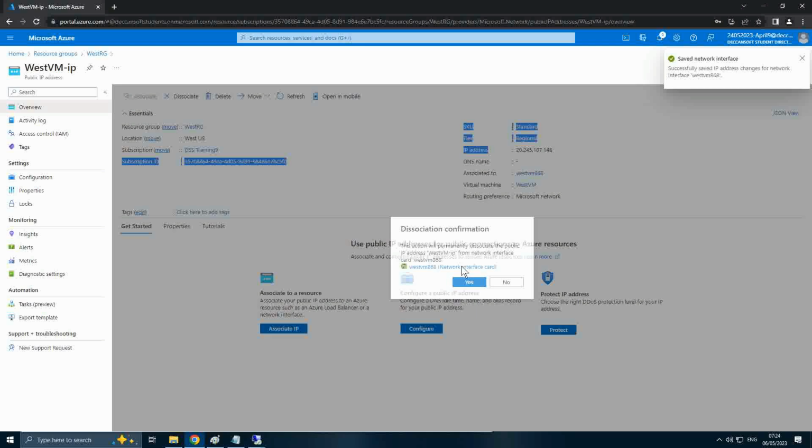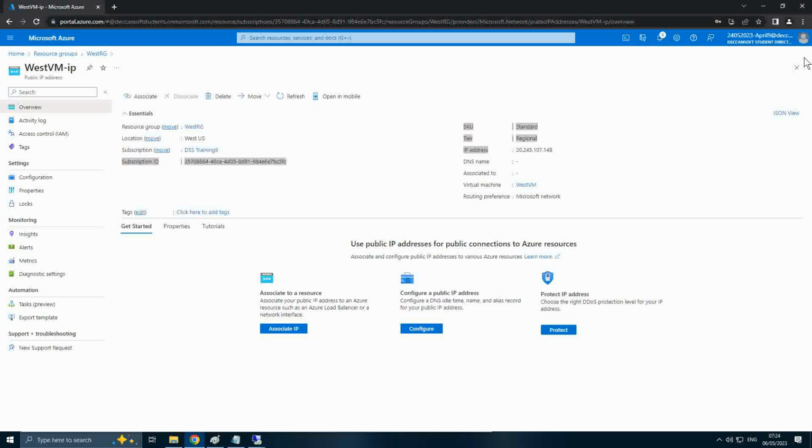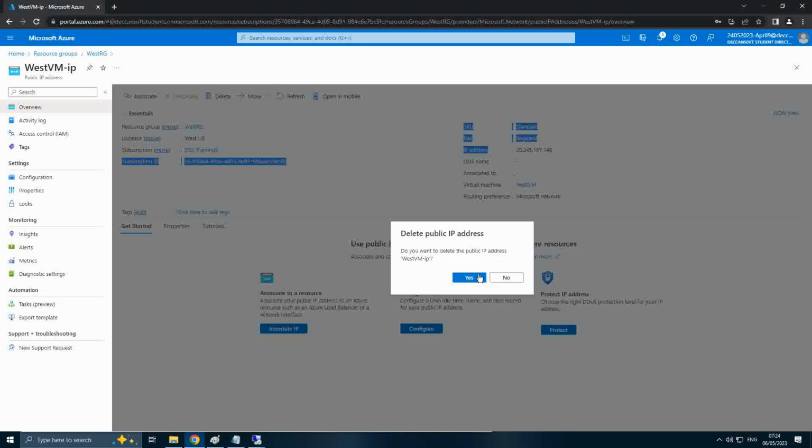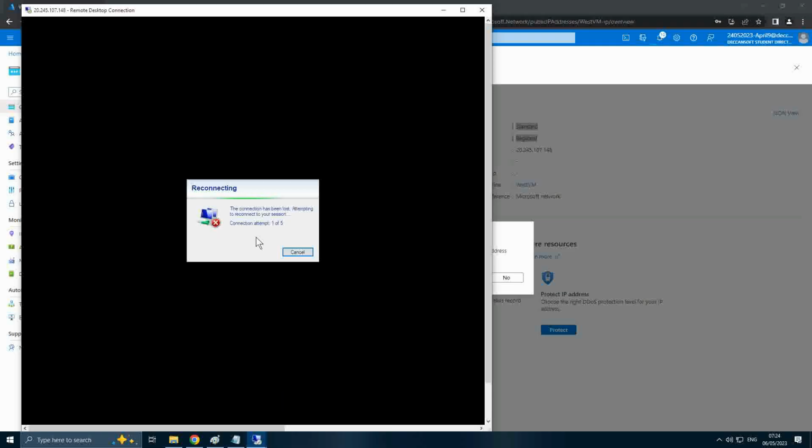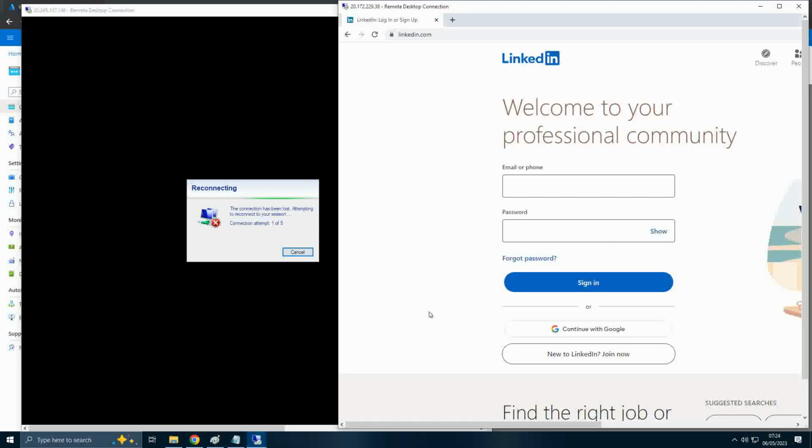Okay, and after it gets disassociated, you can simply delete it. You don't need it, right? We will do the same thing for East VM. The moment you do this, this is all going to be disconnected. Look, it's already showing me the message here. So don't worry, we will connect to it through the firewall in a minute.